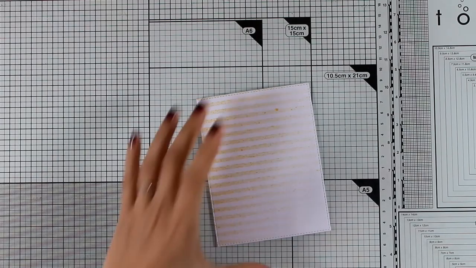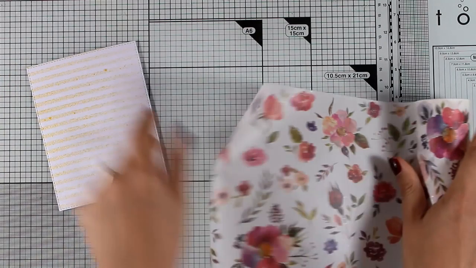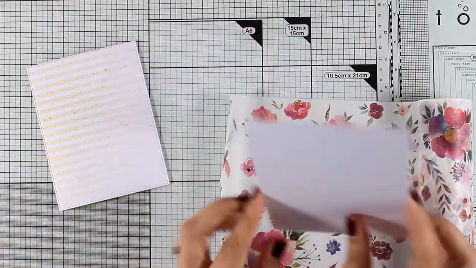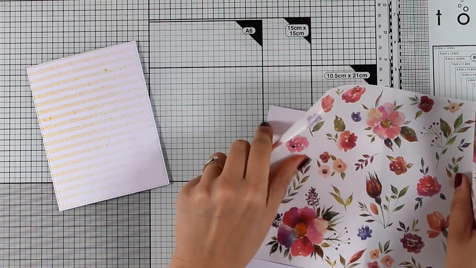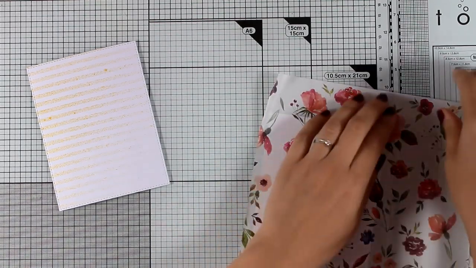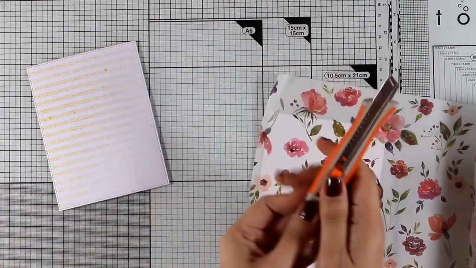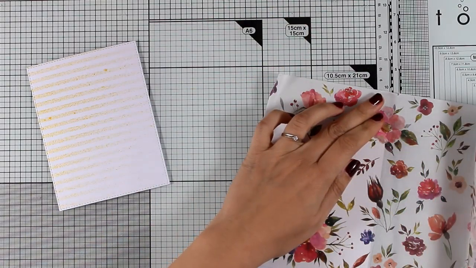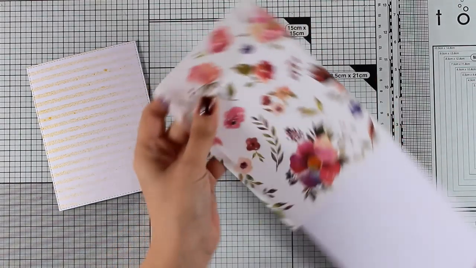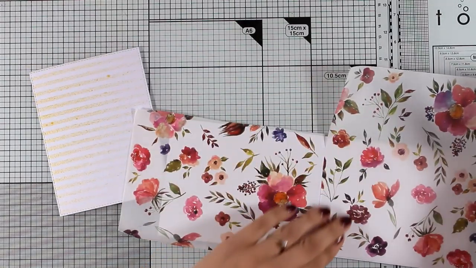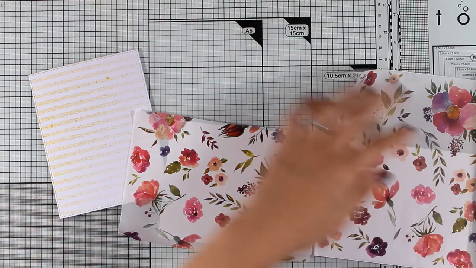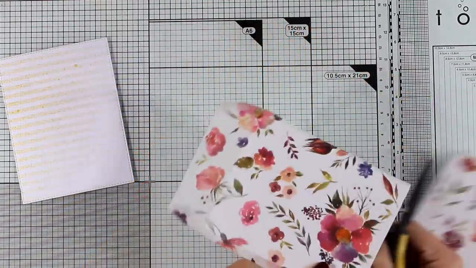Now since we all need to bring spring closer to us I am going for a flower card today so I'm going to create my own pattern paper. I'm just using this washi tape and I'm sticking it on top of a scrap piece of white cardstock there. The idea here is to create my own elements and I'm going to fussy cut out of this pattern paper that I have created all the elements that I need for my card.